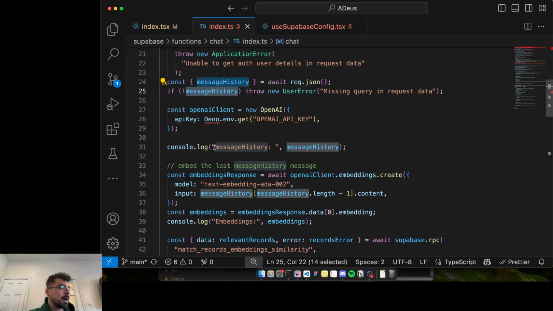Okay, so not sure what Deno is. Deno is, if you are familiar with Node.js, a JavaScript runtime environment. What it means is that you can run JavaScript code somewhere.